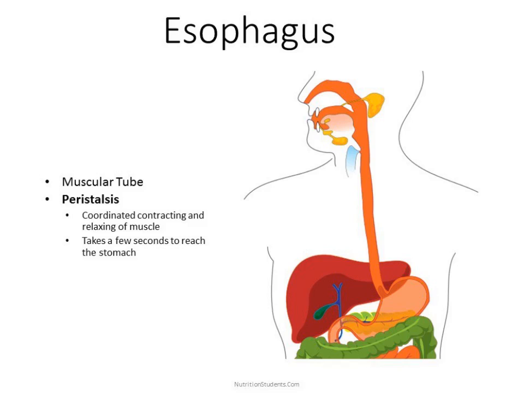When you swallow your food, it moves into the esophagus, and the esophagus is a very muscular tube, and it uses peristalsis, which is coordinated contracting and relaxing, to move the food to your stomach, sort of like how you would squeeze a tube of toothpaste from the bottom. So it first squeezes in one place and moves the food down, and then in the next and moves it down farther until it reaches the stomach, and this can take a few seconds to happen.